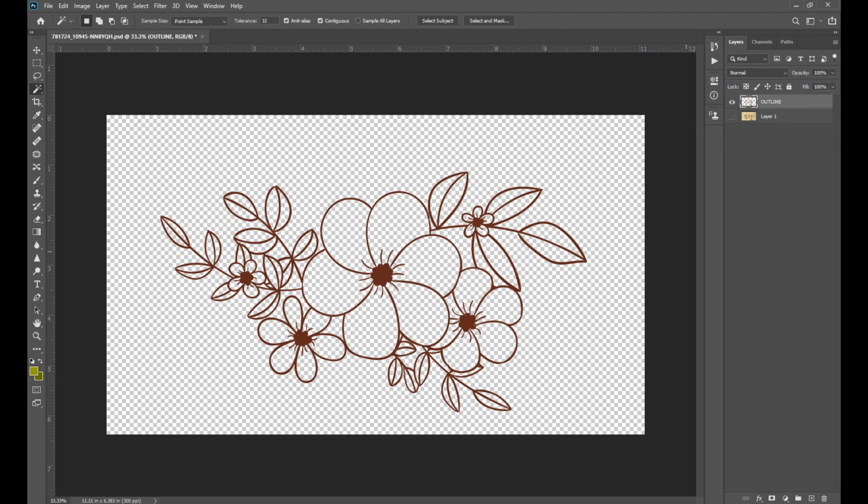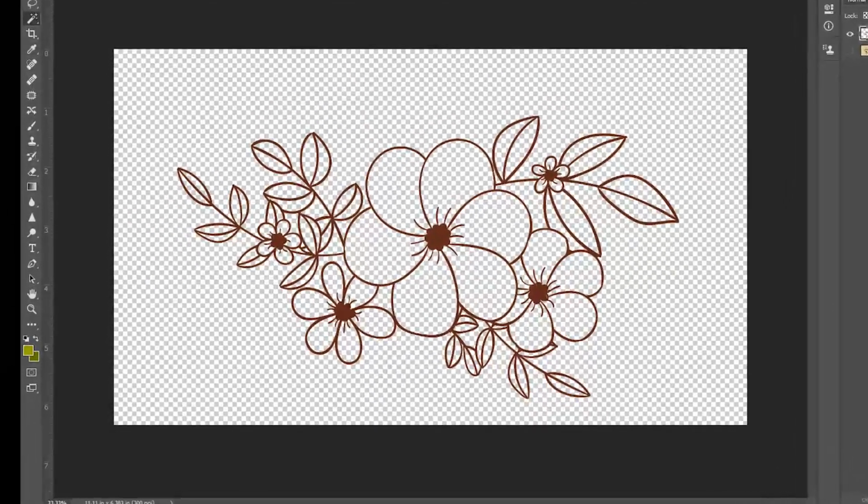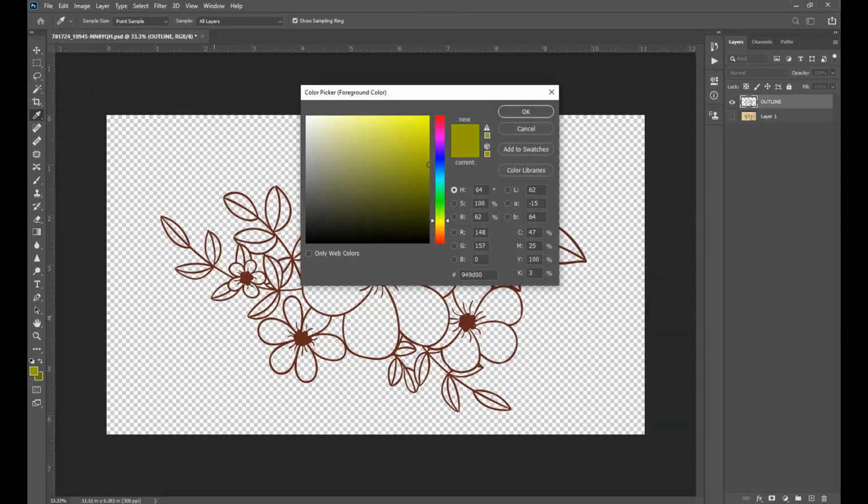After this, the next step is that you need to change the color of the outline as per your desire or the color combination you're planning. So let's say, for instance, in my case, I'm going to make a new color for my outline. I will click here on the color, and let's say I want to select a decent dark blue, navy blue or something. I'll just make my color and press OK.